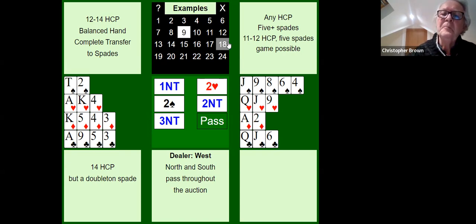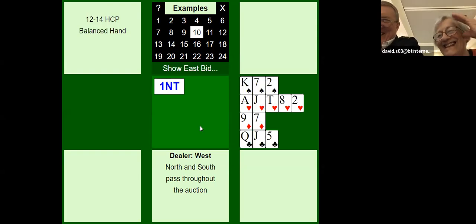Okay, on to number 10. One no trump again. Yeah, when is it going to stop these one no trump hands? Of course, when group 2 don't shuffle their cards properly, we get a lot.